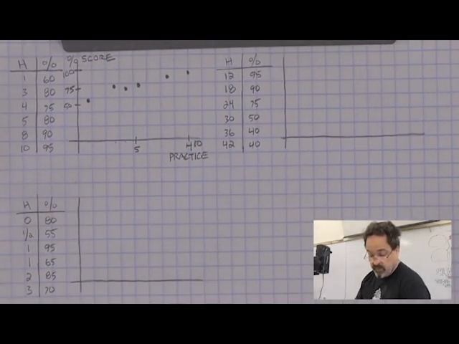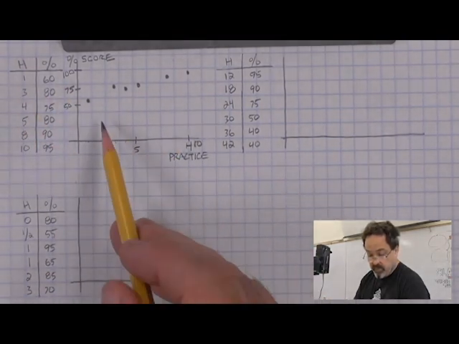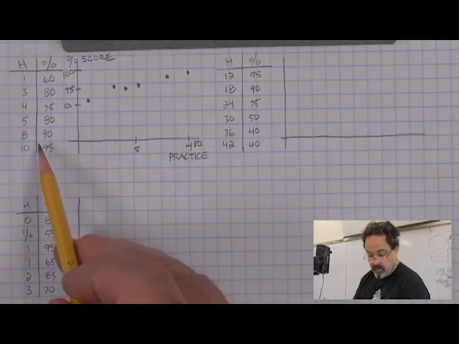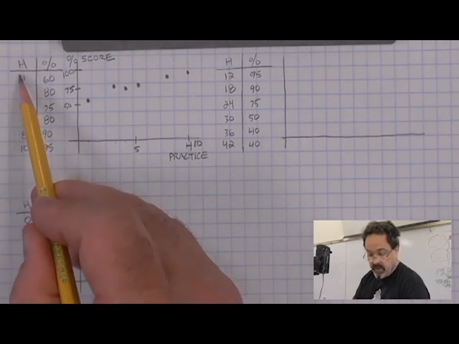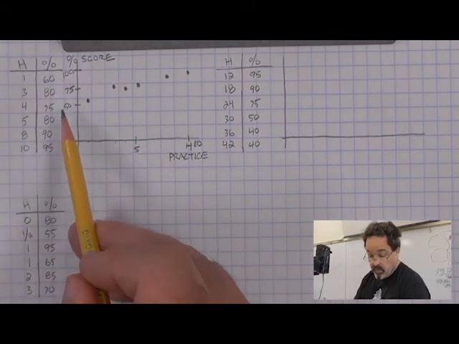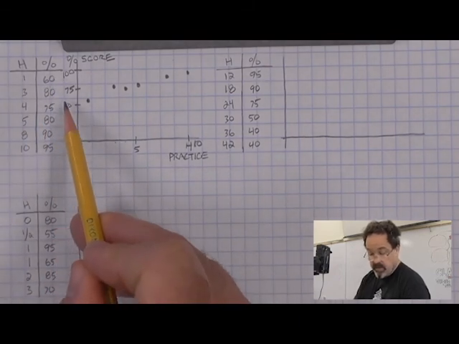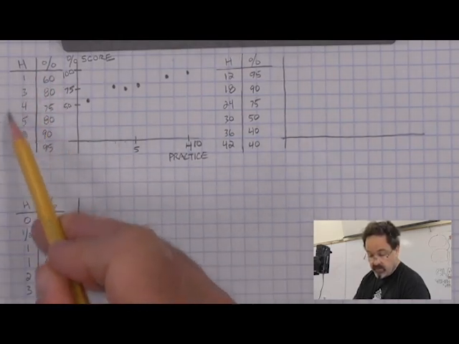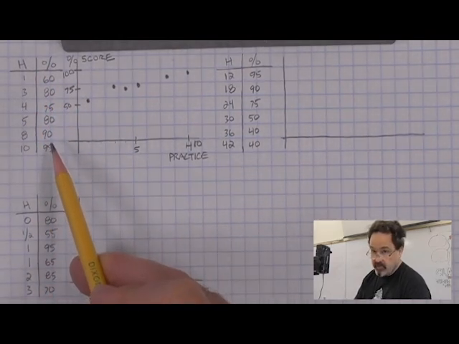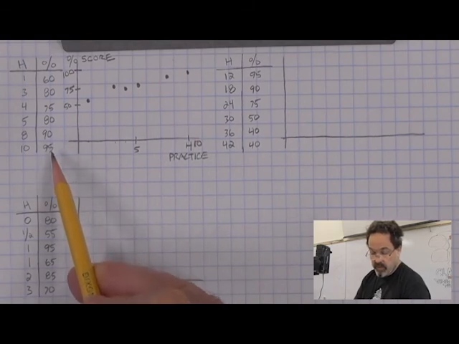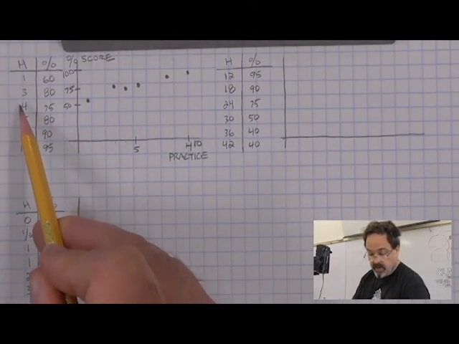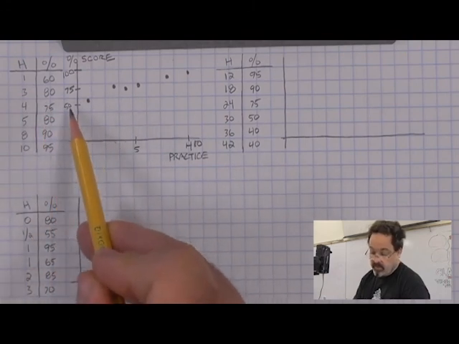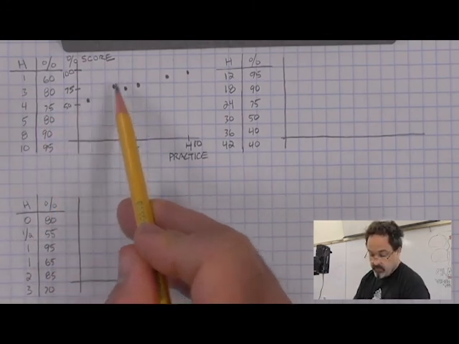Now, if this was a real experiment, a scientific experiment, to gauge a relationship between hours of practice and the percent score, we would want to have more samples than this 6 here. 6 is kind of a small size of data in a true scientific experiment. Hopefully we would have hundreds of participants in order to get an understanding about how hours of studying can affect the score.